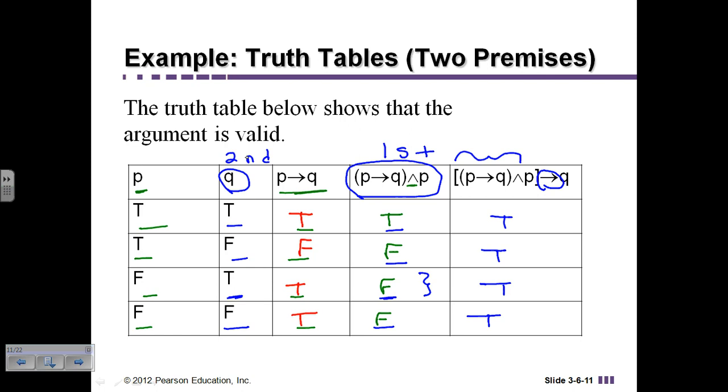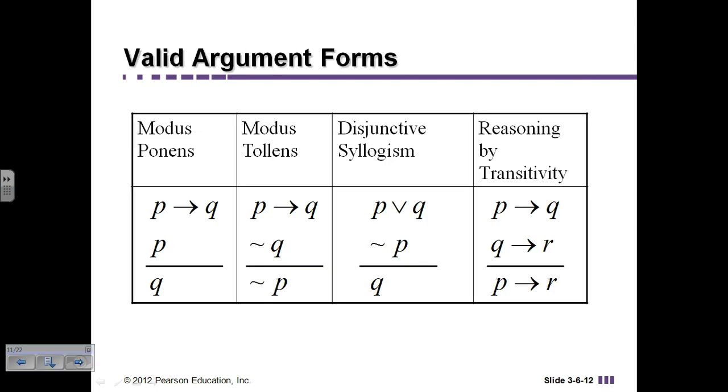And it makes a difference when we have false as our antecedent and true as our consequent. So since all of the values in our chart are true, then we have a tautology, and so we have a valid argument.